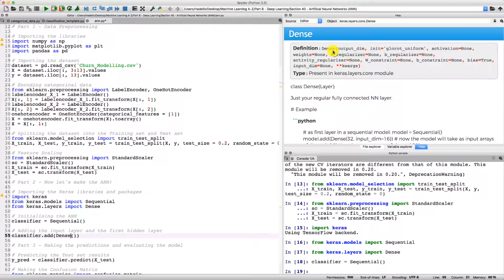And now the big question is, how many nodes are we going to add in this hidden layer? That's a big question in deep learning. You'll get a lot of questions like that in forums or deep learning discussions. And the answer that comes most of the time is that it's art. Indeed, there is no rule of thumb on what would be the optimal number of nodes in this hidden layer. We can give some rules, like for example, if your data is linearly separable, well, you don't even need a hidden layer, and in fact, you don't even need a neural network.